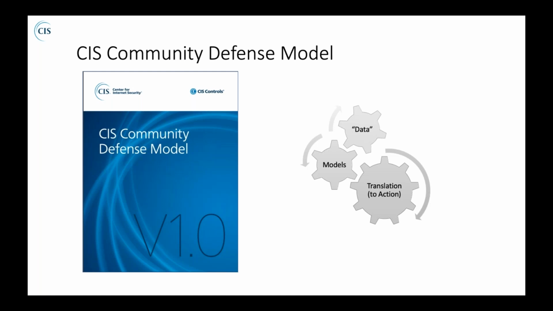But you can't deal with the millions of data points of badness. You need to abstract that into some kind of model. You know, some way to say, wait a minute, there's not a million unique attacks happening every minute. They actually fall into a relatively small number of types or classes or atomic elements of action or things like that. And so we need to have those kinds of things work together. From there, then we have the ability to translate that into action.